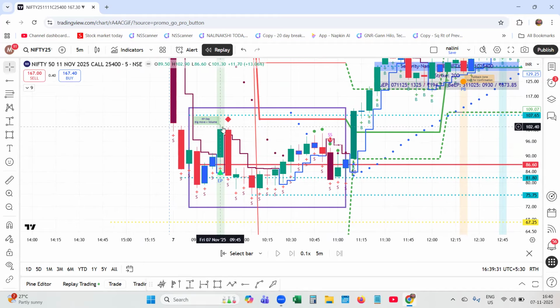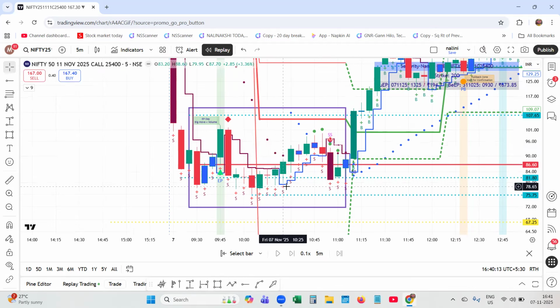This is a natural process which happens after the fall. The first pullback will be there, and that is the Wyckoff principle. So you need to go and study it; I'm not going to explain the Wyckoff principle over here. Then it comes down, makes an attempt and makes a higher low. So it is sweeping the liquidity of this. This is the low of this candle, 79.95. It is not sweeping this liquidity. It had already swept the liquidity.